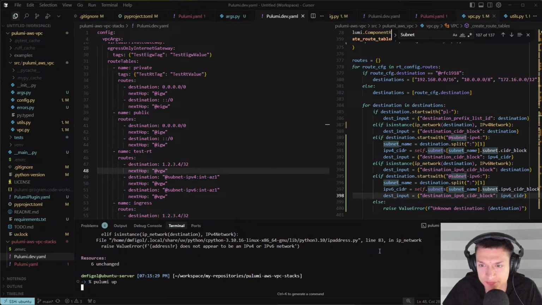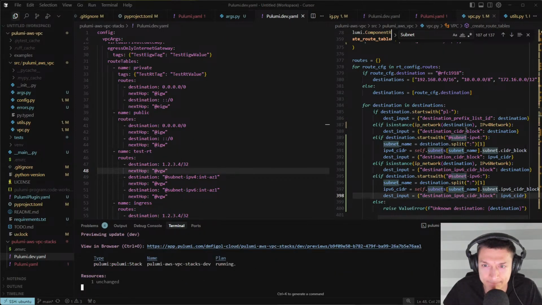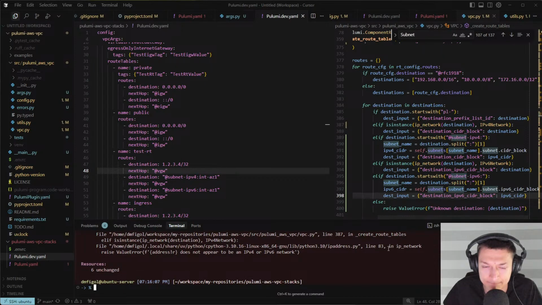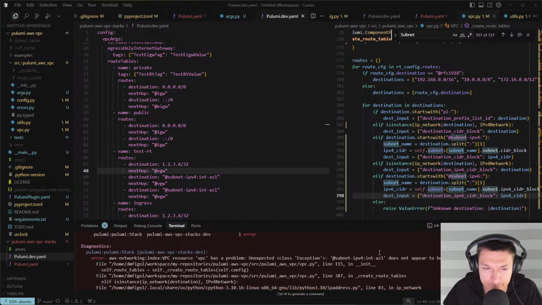I think I didn't save this file. Oh, I see. Yeah, this code needs to be higher.